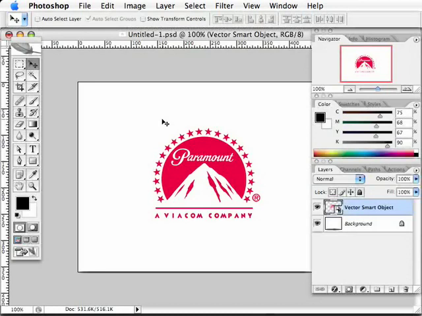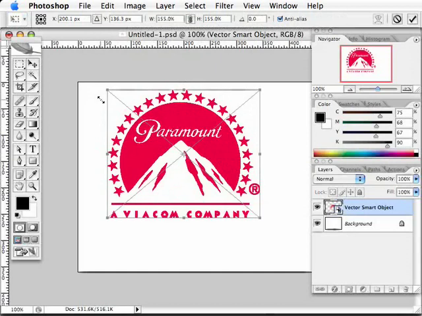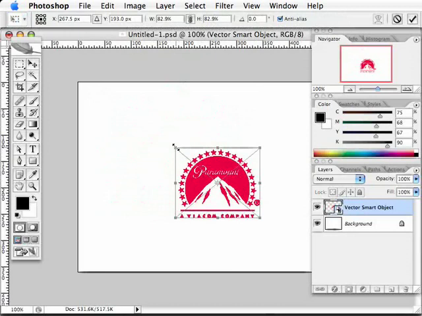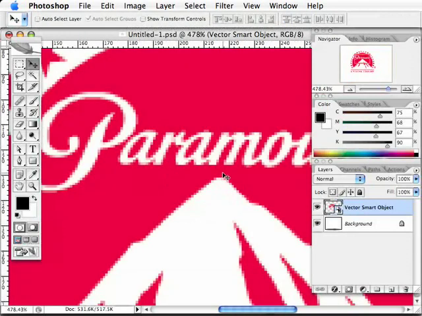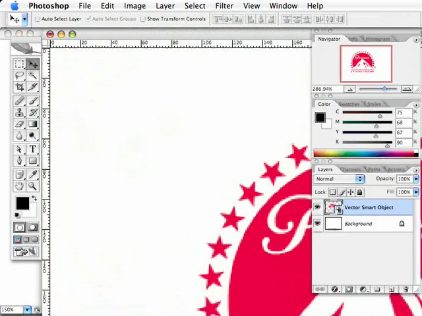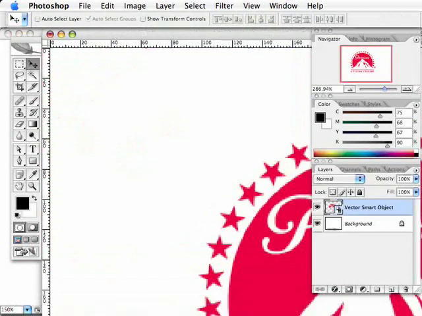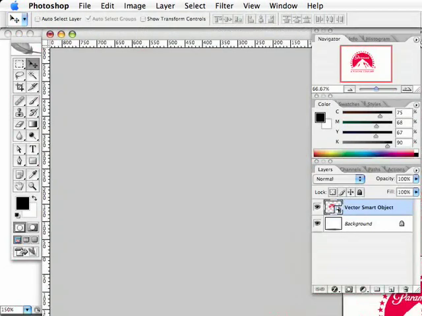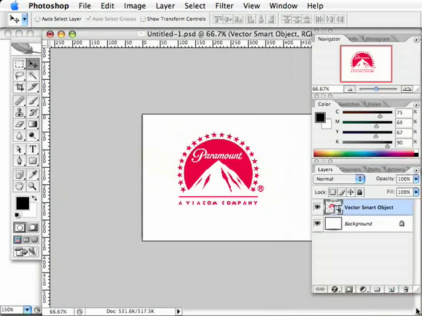And the beauty of this is that since this file was originally vector in Illustrator, at any point I can do a Command T, which is transform, and scale this up, and do Command T again and scale it down, and do Command T again and scale it up, and so on. And it's non-destructive. So this is actual vector data. You see it as pixels here, but it's actually going to remain clear for you no matter what size it's at in Photoshop. So that was the first version.